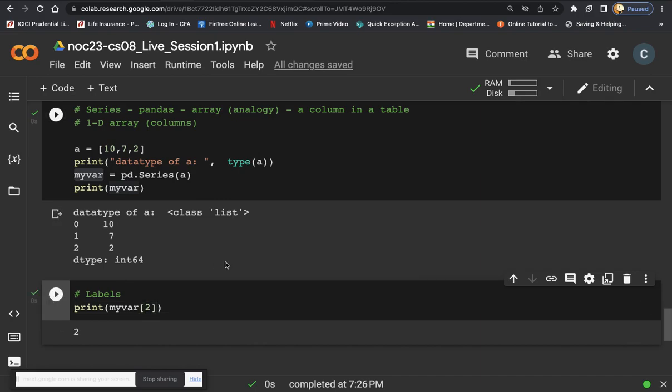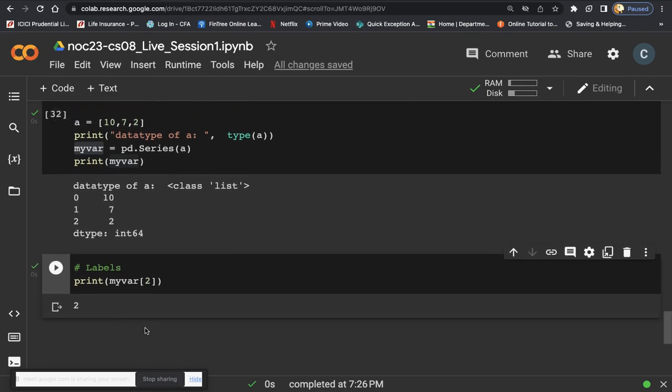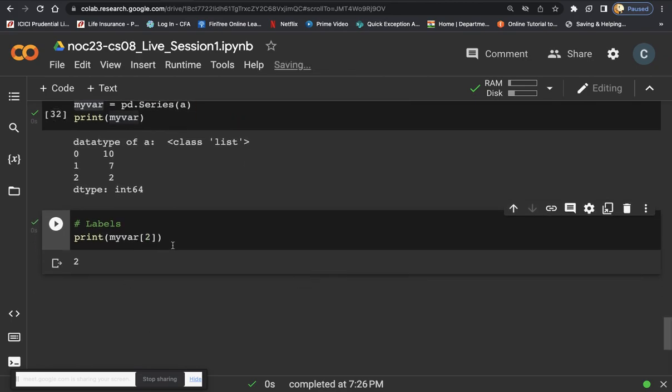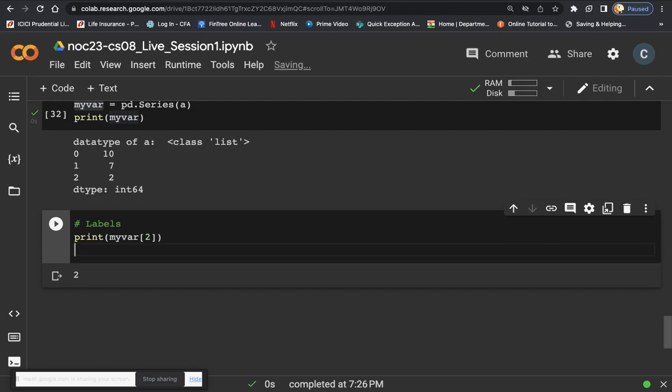Now if I want to change the names of this index, I just need to write myvar equals pd.Series(a, index=[x, y, z]).